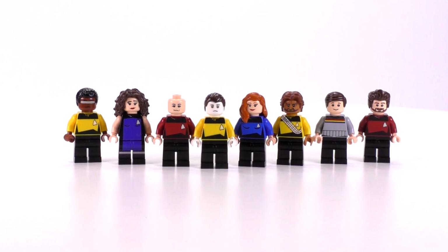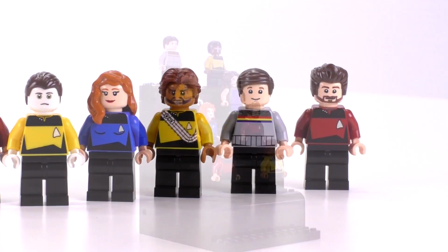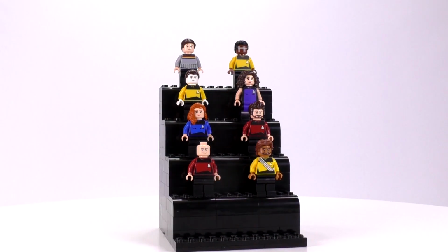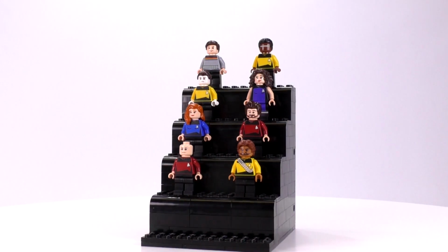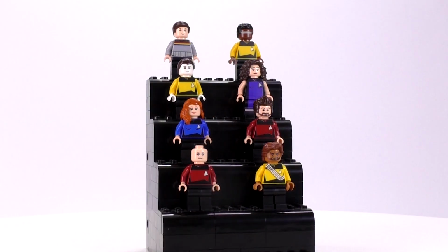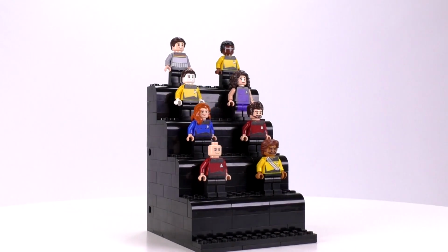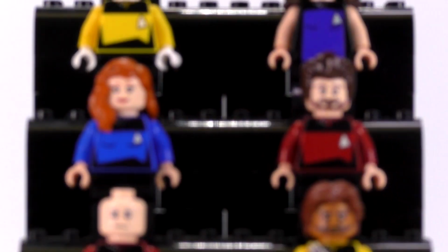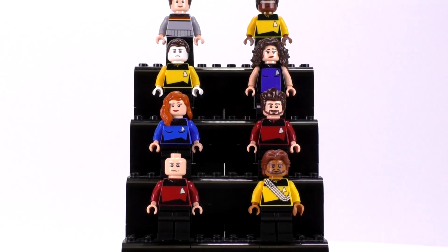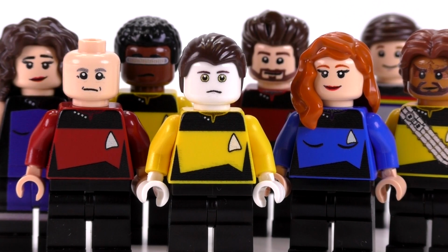But anyways, I'm really glad that we got a chance to take a closer look at some of these very high quality custom minifigs. I'm still quite new to this section of the LEGO community, but so far I have been pleasantly surprised with the quality and creativity of the figs that people are making outside of the official spectrum. Let me know what you guys think about these Star Trek figs in the comment section below, and more custom minifigure review videos are coming soon.